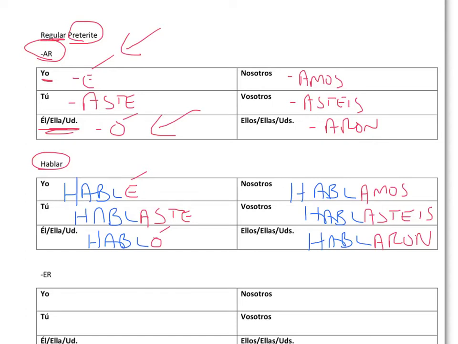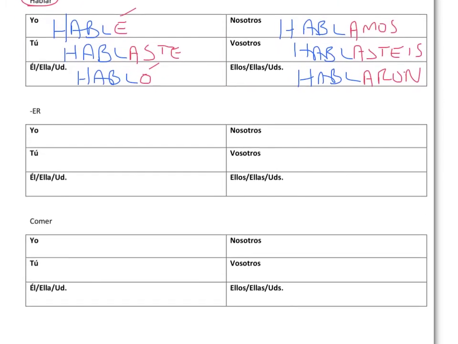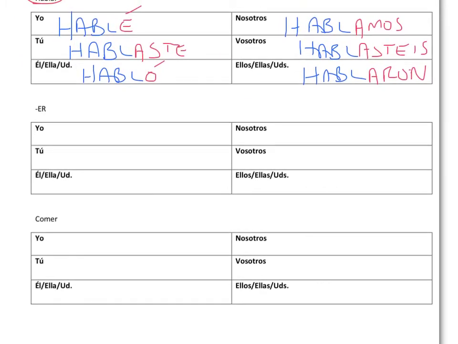So let's move down to the ERs. Here are the ER and IR endings. I should actually say ER, IR endings, okay? Because these are going to be exactly the same, exactamente. So our endings here are í, with an accent, iste. The difference here, notice there's an I in there for the yo, not just the O. For the ARs, there's just the é, for the ER and IRs, there's í.